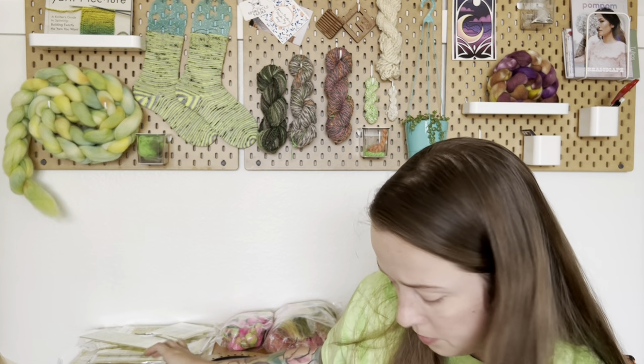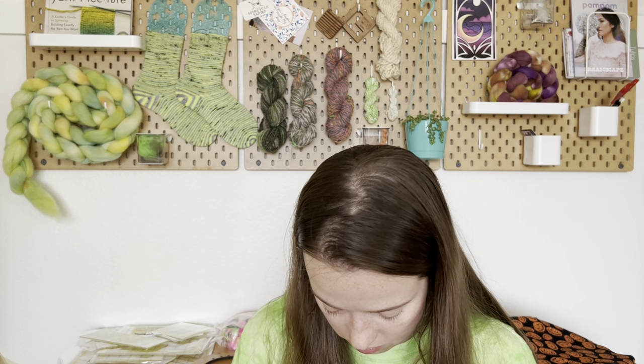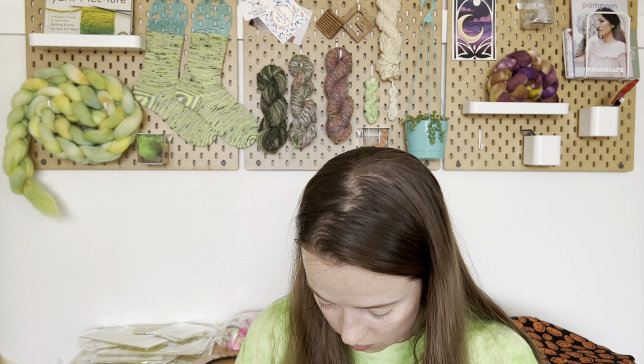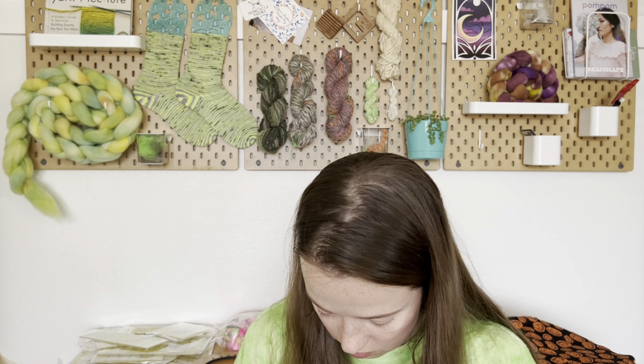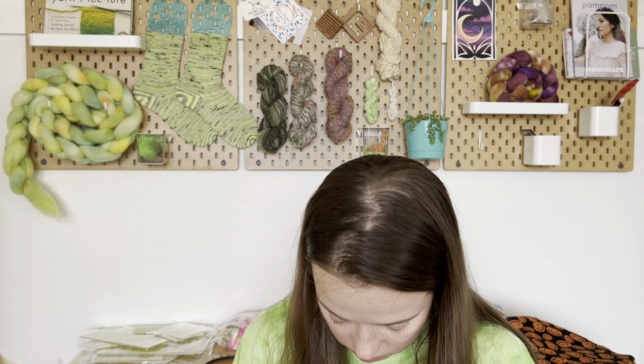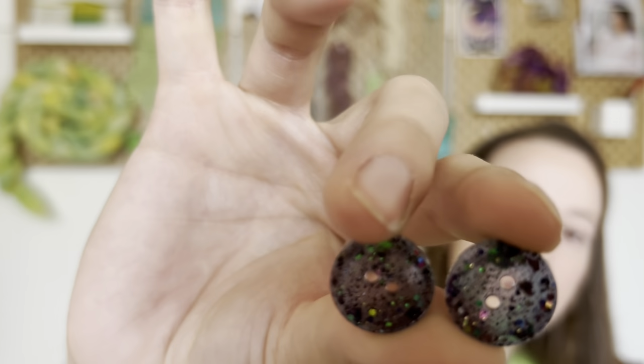So pretty. And then I also got some of her custom glitter buttons. And these are in the colorway Unicorn Galaxy. Let me grab you out a couple. Here they are. And it came with 6.